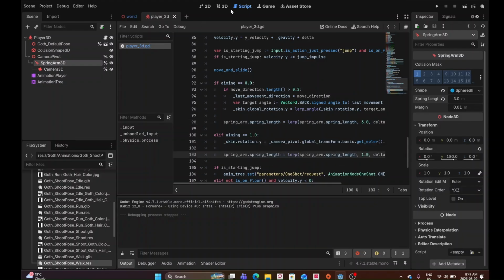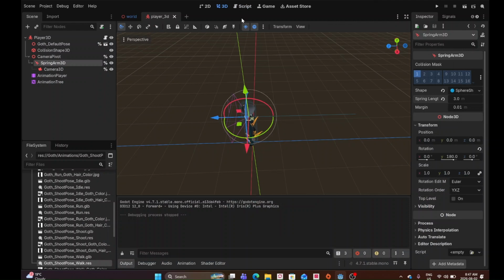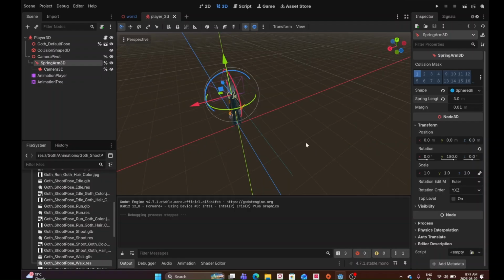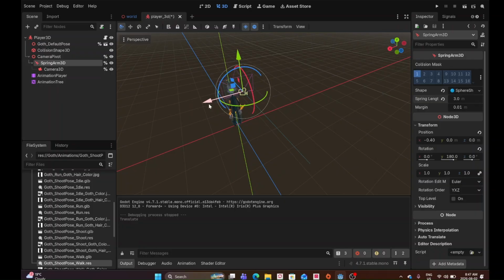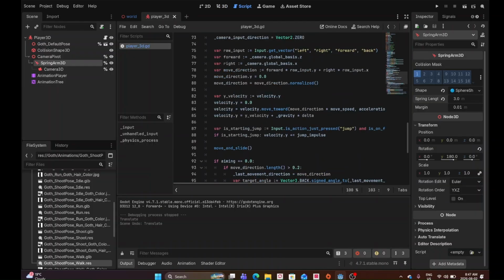Okay, so far that piece of script that I just did only affects the closeness. I'm only doing the spring arm length, but I also need to adjust the spring arm position in the Z so that it's over here a little bit. So what I'm going to do is I need to go to the variables again.